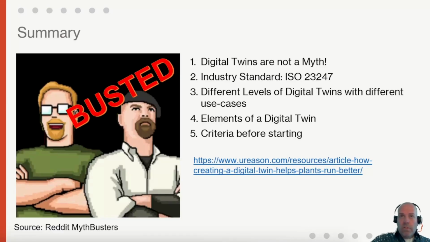And before you start, reflect on the criteria that I shared with you for starting a digital twin. And I can also recommend before you start to have a look at the article that was published today on our website on how creating digital twins can help you run your plants better. It's an informative article, takes you what 5 to 7 minutes to read, but it's really worthwhile.